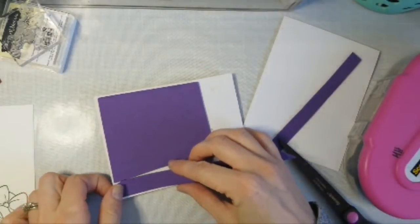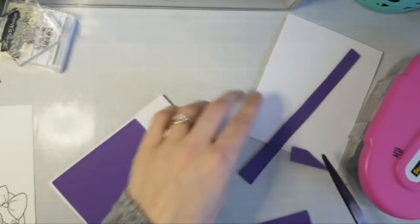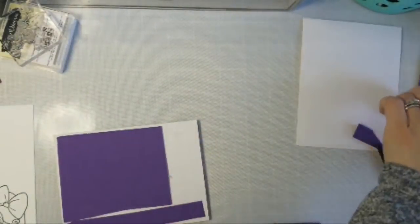So if you're sending something through the mail and you want to make sure it's not going to get all warped, the craft foam is actually a really good option.